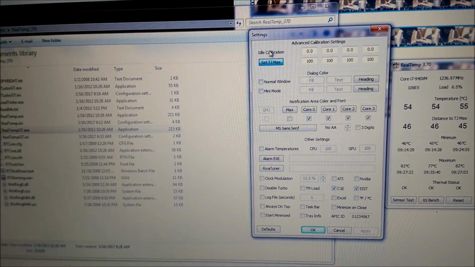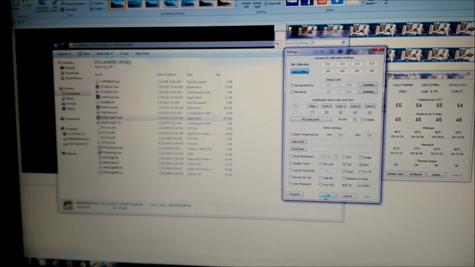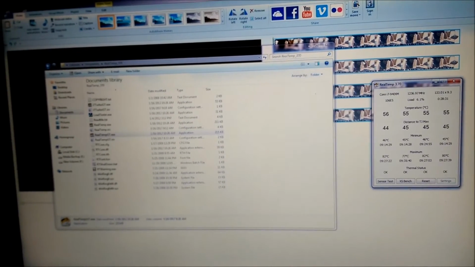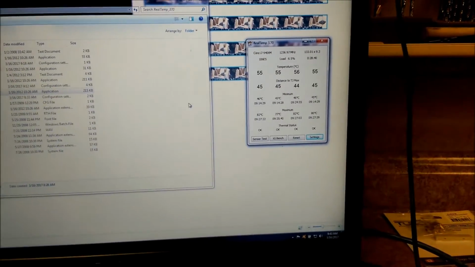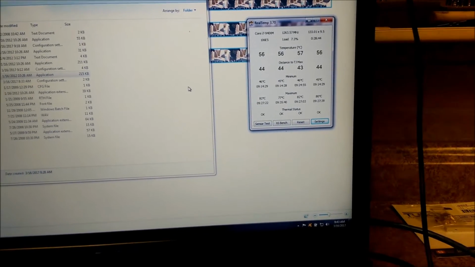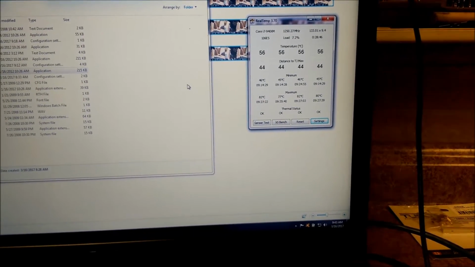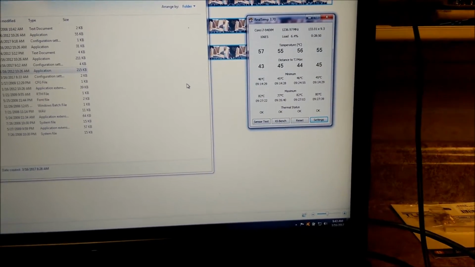Not too sure how this works, but from what I'm told, anything that's over 80 Celsius is kind of bad, especially for a long period of time. You'll end up overheating your CPU, but every CPU is different. Okay, so 80 degrees Celsius could be a bad thing for some CPUs.